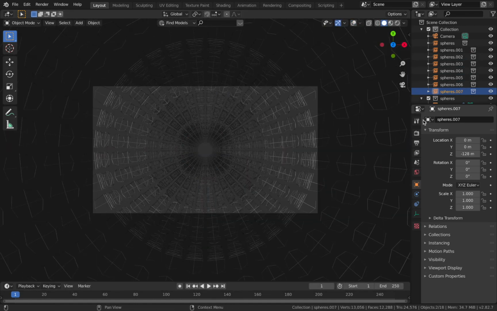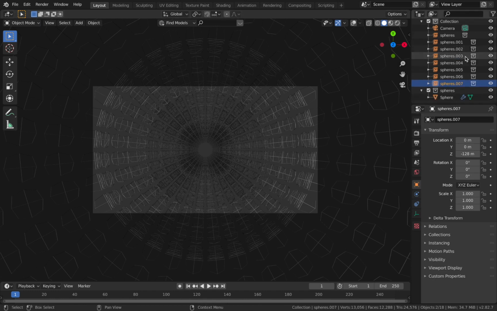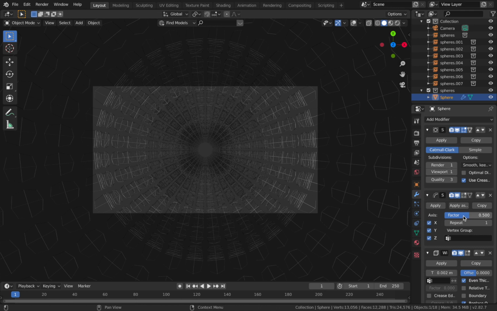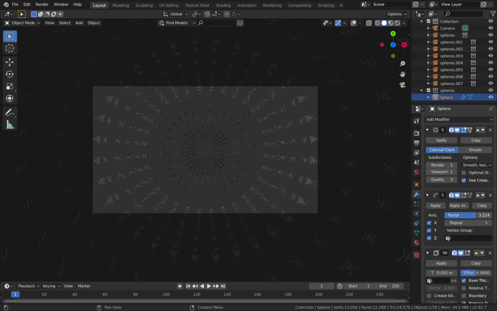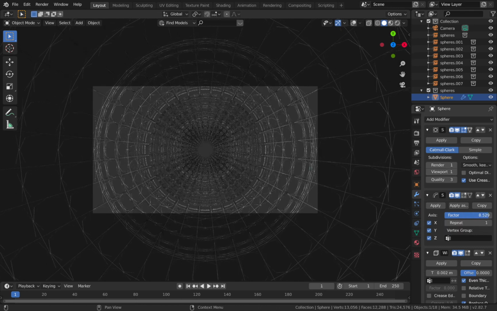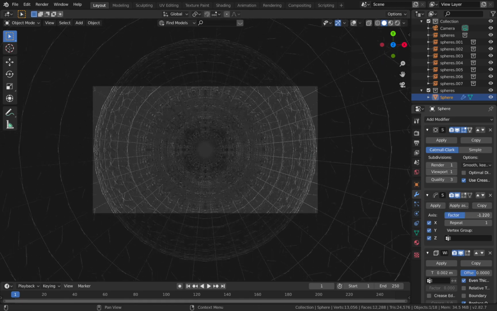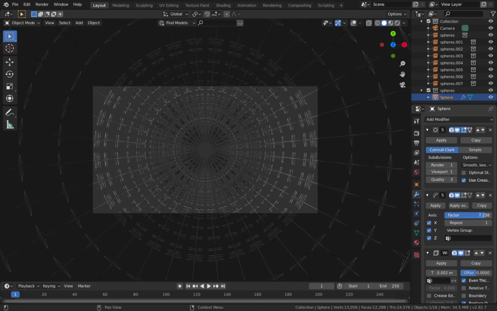And the reason why we're doing instance is because it saves a bit of work on our computer, because it's not actual mesh data, it's more like a copy of it. And also, anything you do to this original sphere, it's going to affect all the instances. For example, when we start animating the factor of this smooth parameter, it's going to affect the whole tunnel now, and you can get some really cool sort of patterns with it. It's really awesome, man.